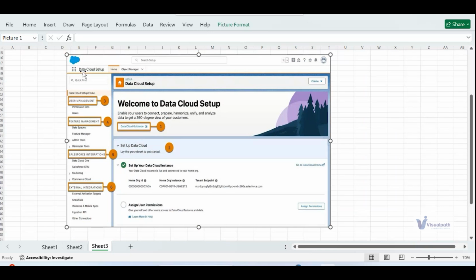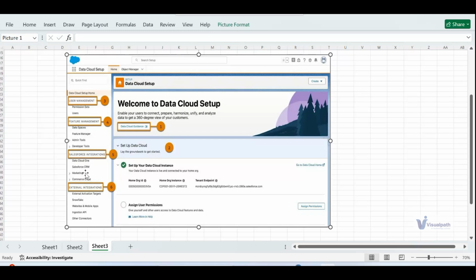So this is the Data Cloud setup. Under the setup, you can see Salesforce integration and external integration. Salesforce integration means Salesforce apps and other software like Salesforce CRM, Marketing Cloud, Commerce Cloud.